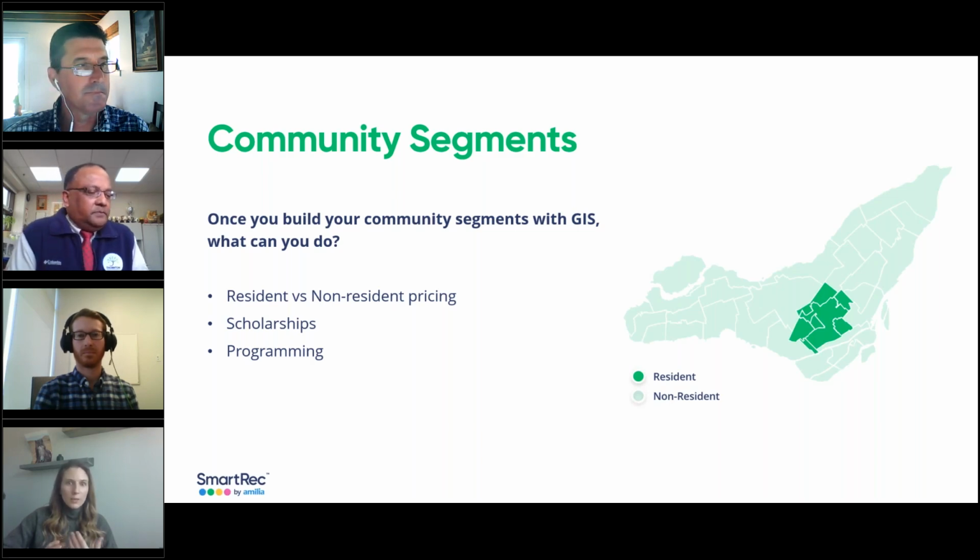So again, identifying, using the data, identifying the gaps. Community segments allow you to take action on those insights. So once and if you've determined that there is an underserved segment of your community that is facing barriers to participating in your services, and the barriers could be, again, affordability, physical access, limited access to technology, and a ton more. Well, with community segments, you'll be able to target that pocket of the community and offer specific benefits that, based on your knowledge, will help them participate in the services you're looking for.